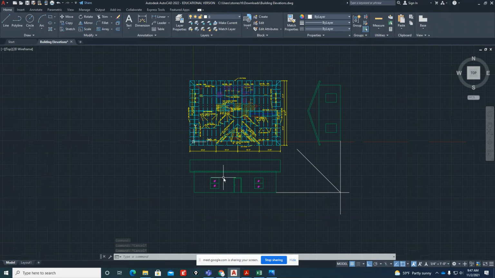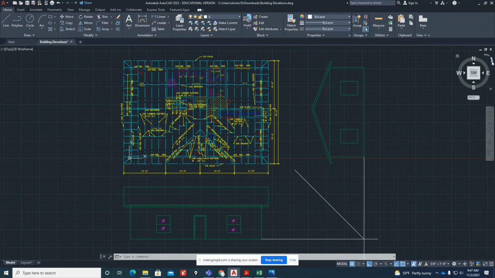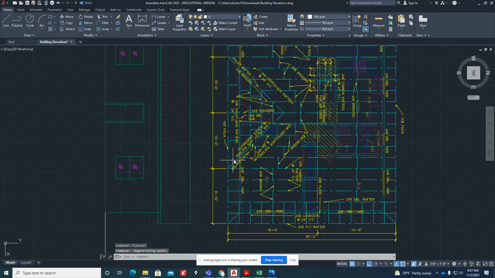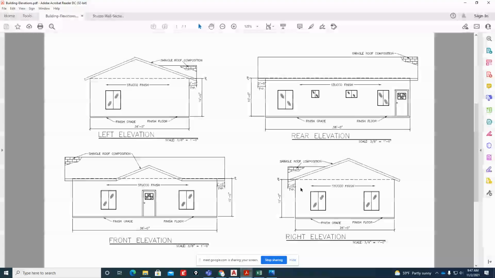Now we are missing that other little feature, this little gabled front end. So the way I'm going to do that is simply to project it also. What I'm going to do is the gabled front end, actually, it's going to look like this. If you look at the building elevation, this little part right in here. So I'm going to base everything off of this magical point right in there is how I'm going to portray this feature. And then from there, I'm going to project it to put this feature along the front.